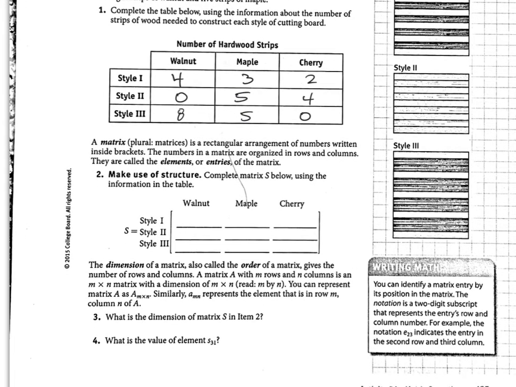A matrix, of course, we want to strip everything down, and we don't really want to have all of those words. We just really want the numbers. So each of these numbers inside the table here are called elements or entries. And if we write this with matrix notation, matrix notation uses these squared off brackets. So we'll just put this information in here, 408, 355, and going down, of course, is 240.